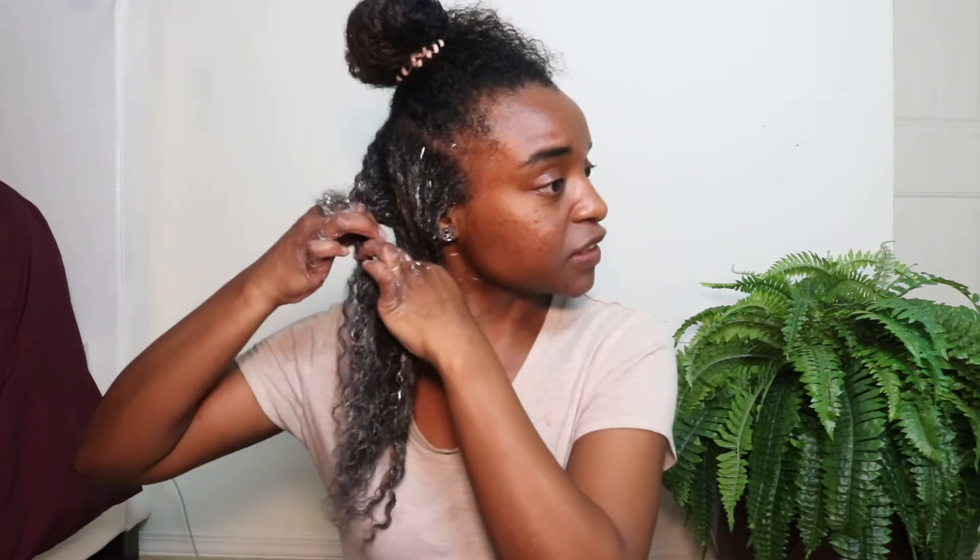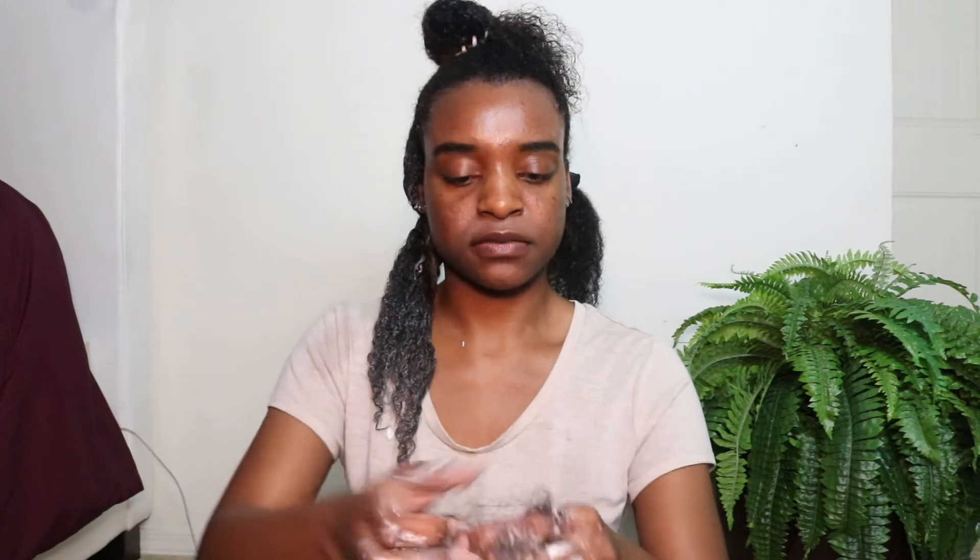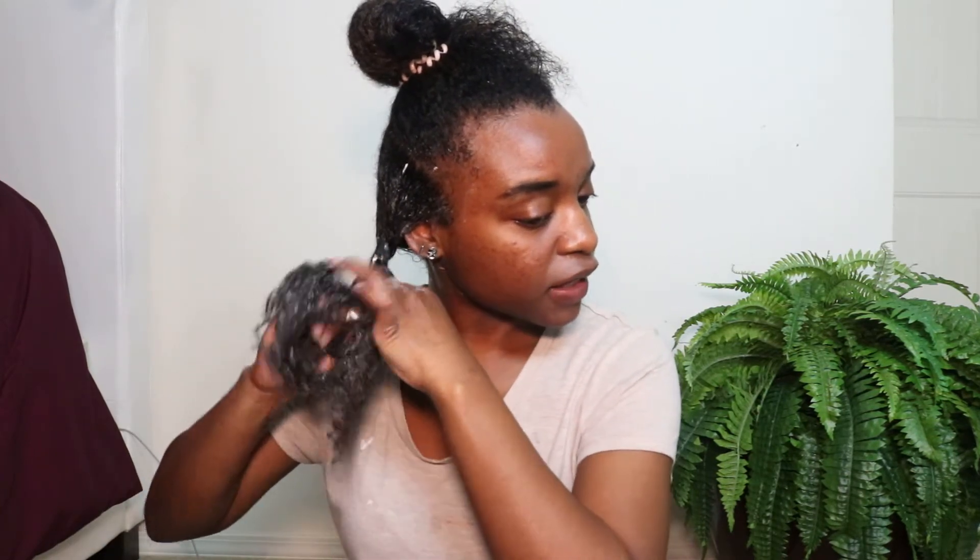When I come across a really stubborn, knotted part of my hair, I just add more conditioner and slowly work my way through it. My hair isn't super tangled right now, which is great — this section is pretty much detangled. Now I'm going to braid it down; you can twist it if you don't know how to braid. I want to remove the dead hair from my hands first, then braid it. After I finish braiding this section I'm going to go through all four sections and come back.